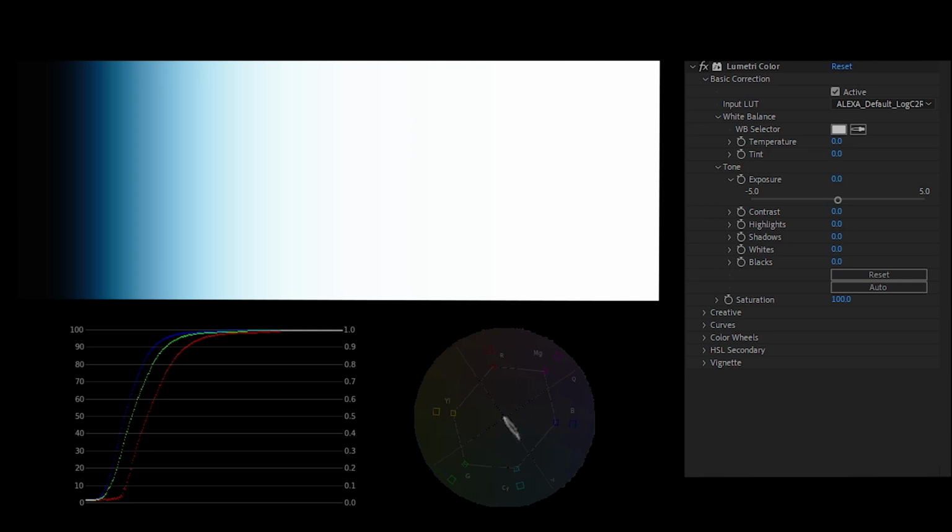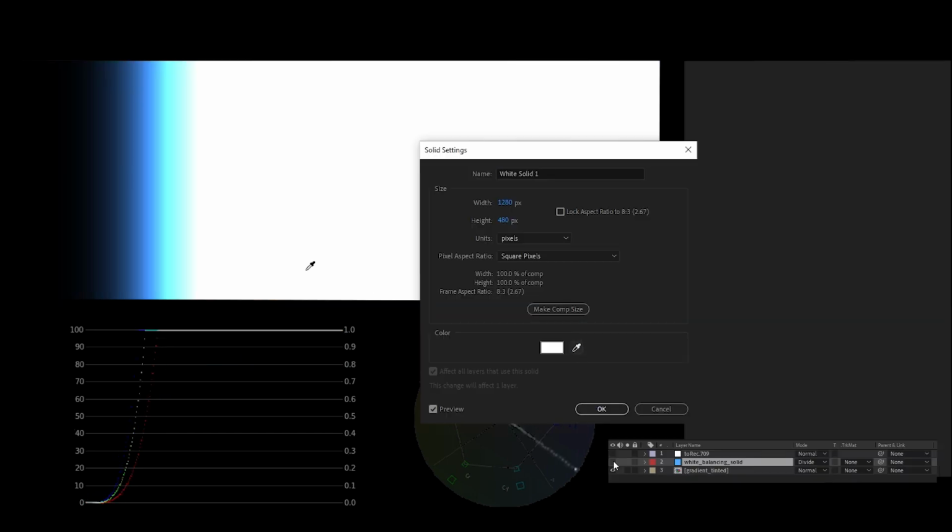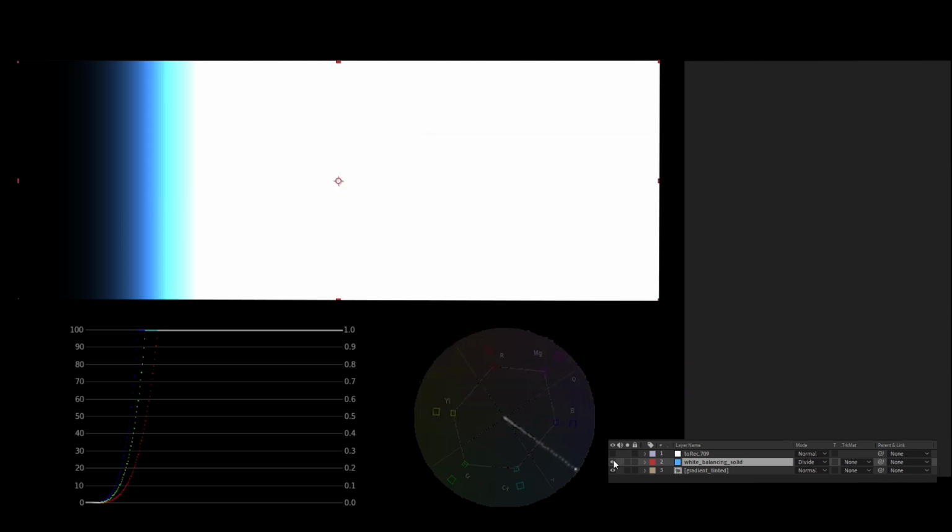However, when trying to white balance this blue gradient in Lumetri, a problem pops up. White balancing the brighter areas throws off the darker areas, but white balancing the darker areas throws off the brighter areas. Even though the gradient is the same hue and saturation, Lumetri cannot make it a neutral white. White balancing the gradient in linear works just fine.